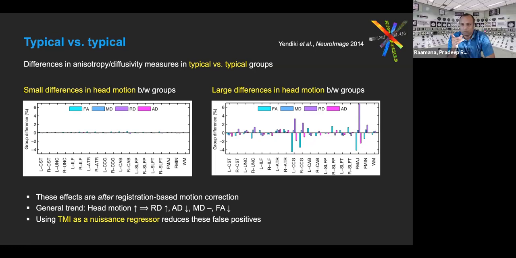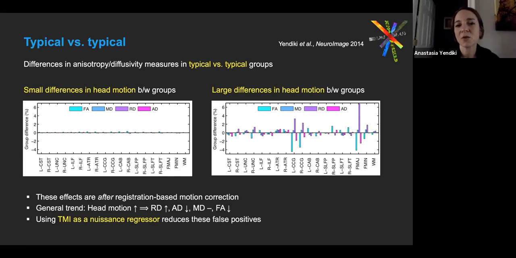Right. And the follow-up question is, are eddy currents, distortions, and movements calculated at the same time? Yes, so typically those are, whether you do it with the old style, just simply registering the different volumes, or whether you do it with a model-based approach like Eddy, those always come out at the same time.